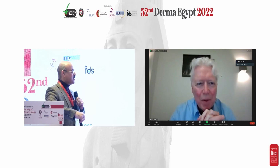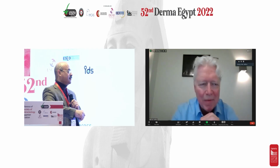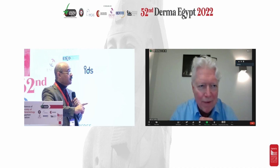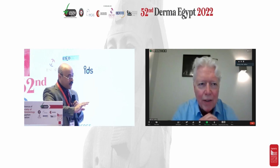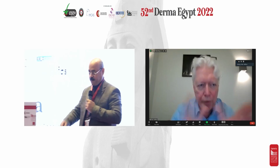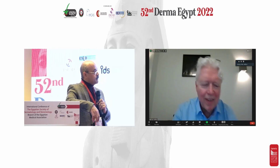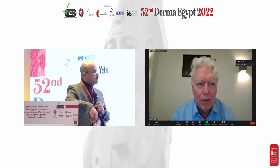Good. Stretch marks, they really work. They become smaller, and I use the fractional CO2 laser for that. In dark skin? Yes, also in dark skin. What about PIH, post-inflammatory hyperpigmentation? Not so much. You see that, but of course we decrease the fluence, and also we put the points more apart from each other, and it really works. But people are not so happy with it because the end effect after several treatments is not so very good.